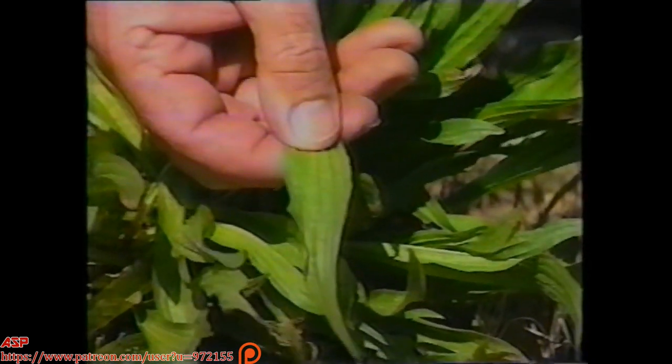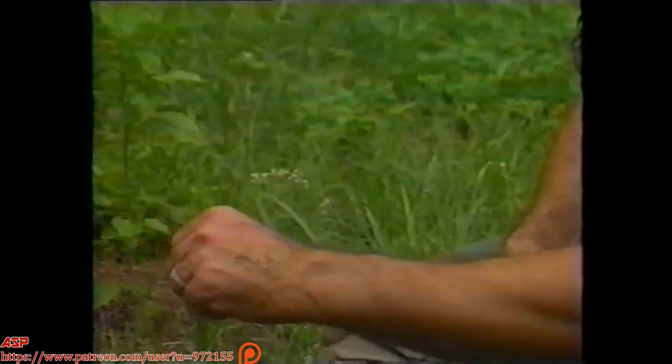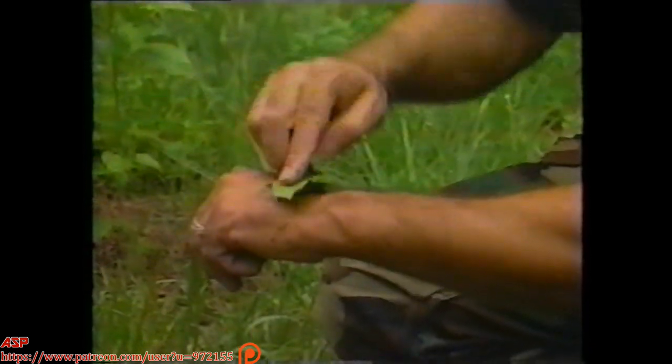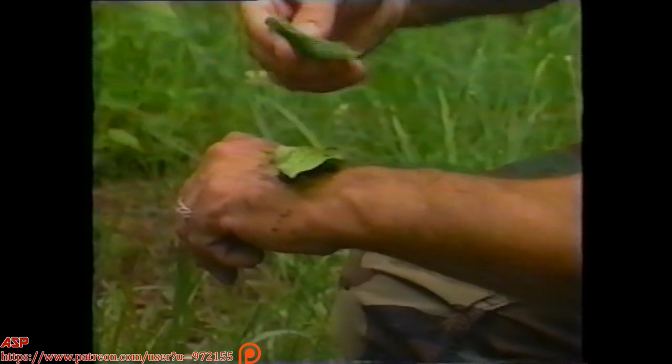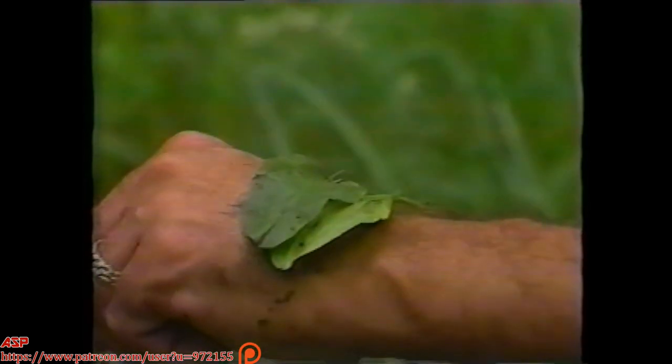The tender green leaves can be chopped up and used in salads. As the leaves become older, they become tough, stringy, and bitter. However, when parboiled, they make a delicious cooked green and have an anti-diarrheal effect on the body. The leaves also contain a chemical which aids in healing. Place crushed leaves as a poultice on wounds or burns to speed healing and to help fight infection.